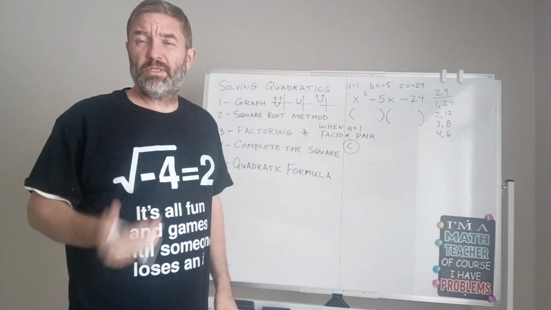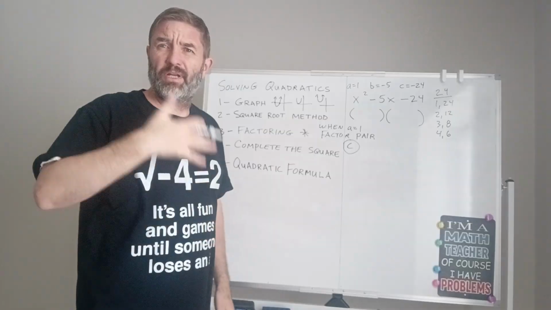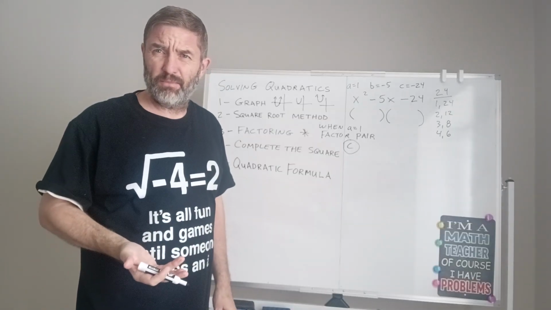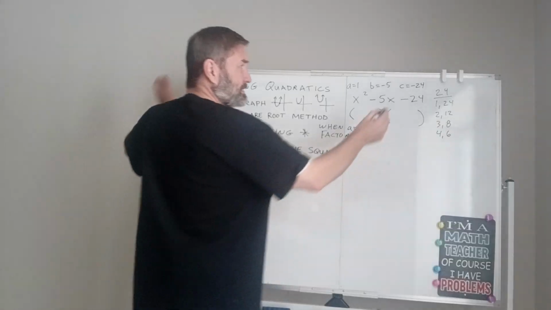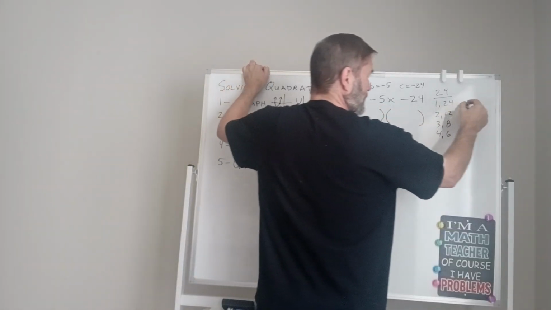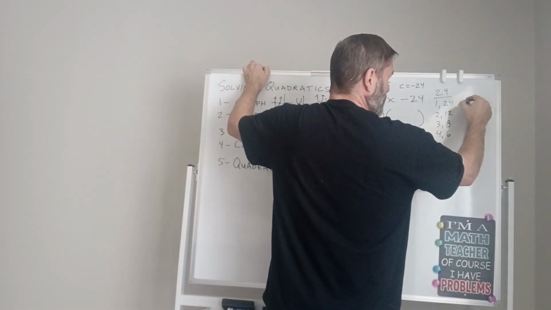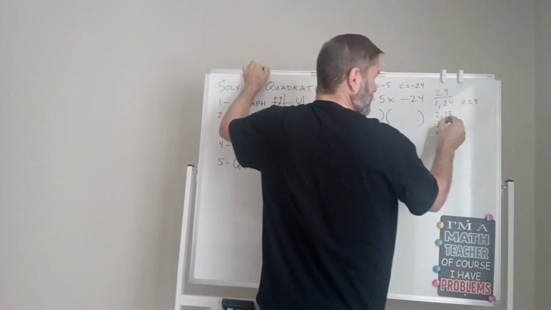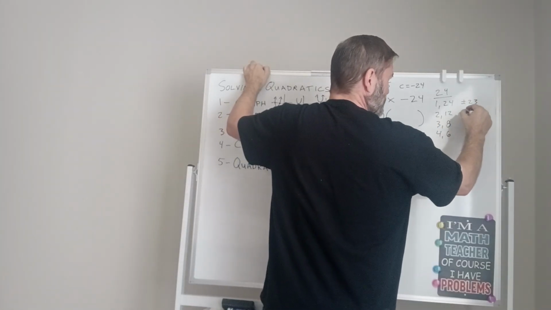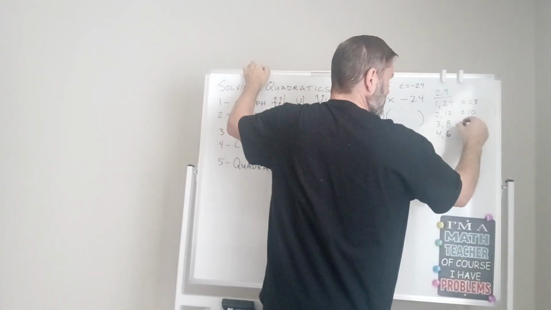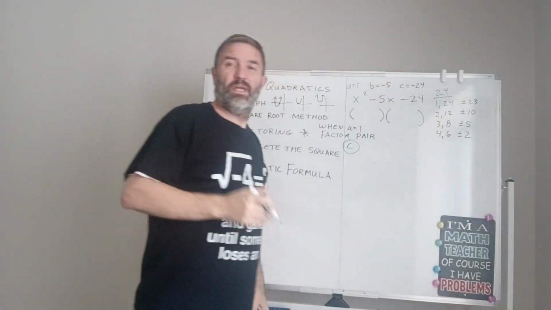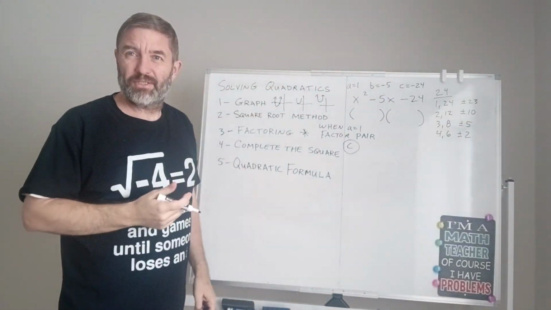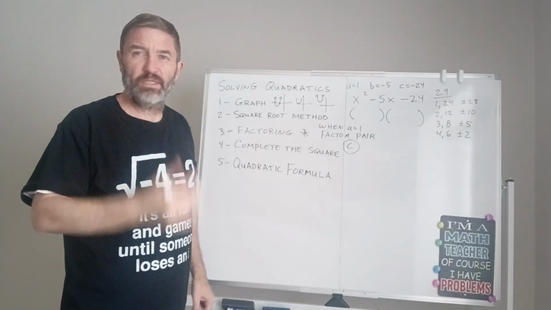Now, you want to look at the sign of the C. If it's positive, you're going to add the factor pairs to get the middle number, B. If it's negative, you're going to subtract. Since this is minus 24, we're going to subtract. So 1 minus 24, or 24 minus 1, you're going to get plus or minus 23. 2 minus 12, 12 minus 2, plus or minus 10. This will give me plus or minus 5, plus or minus 2. Now, please notice that the number is what matters. It can be positive or negative, but you need the number.